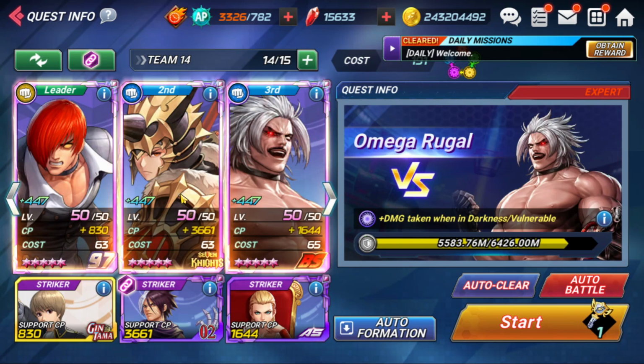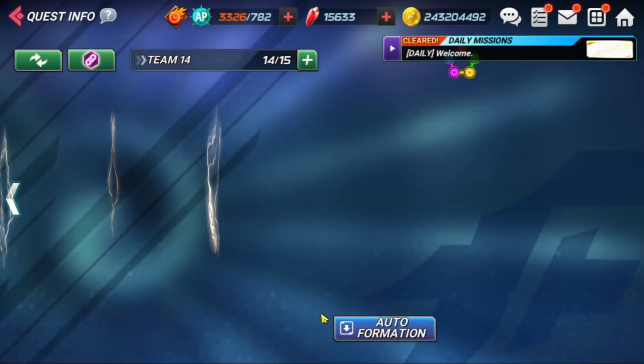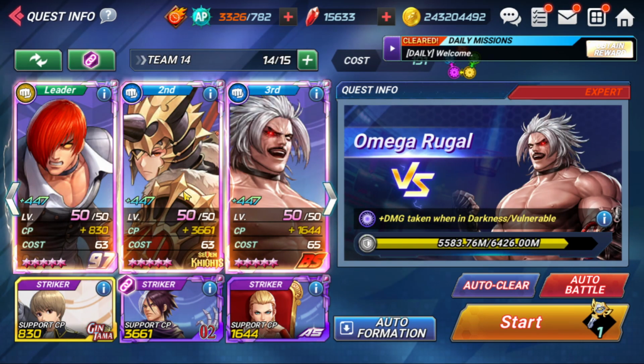Dellen, of course, we all know how powerful Dellen is. Oh, by the way, Okita is an amazing striker because he gives us extra critical damage by 30% for 10 seconds. I realize not all of you have Okita. I realize not all of you have Dellens, but I just want to have a little fun with Rugal and just show off his power. And this really is the best team to go with when you're doing that.